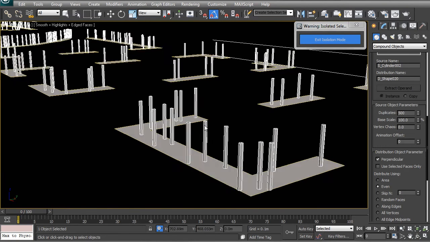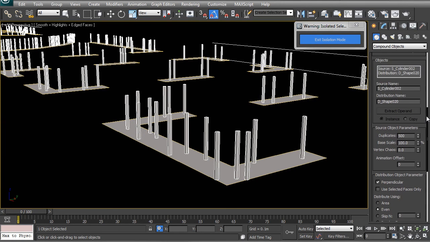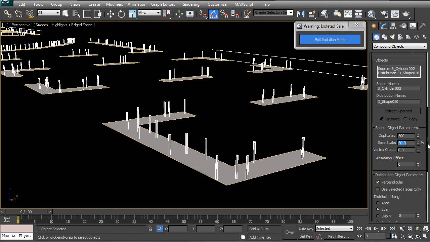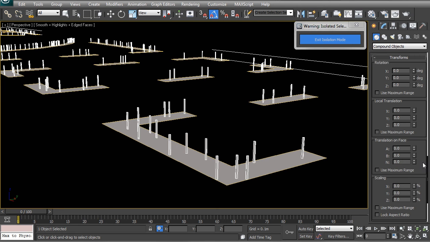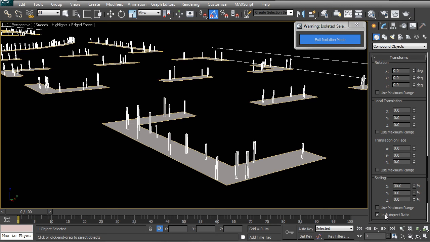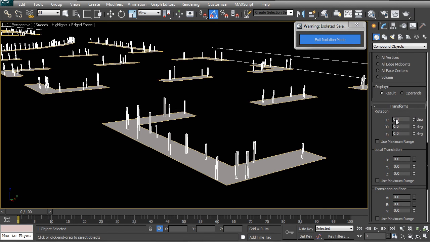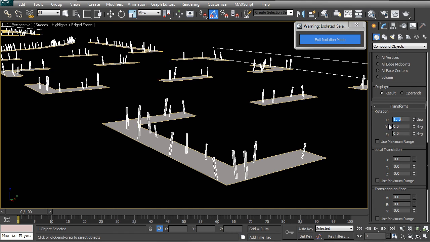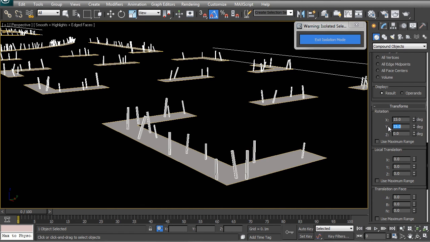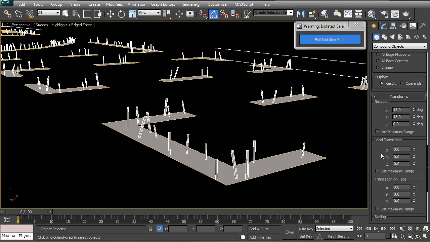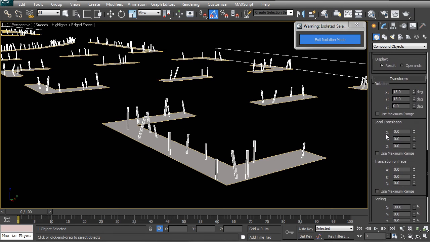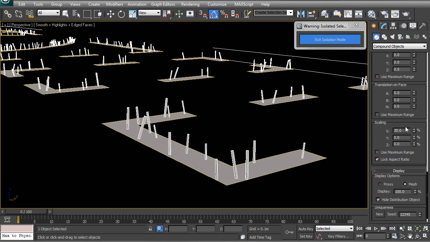And I think that eventually we will need many, many more, and perhaps we can even make it slightly smaller in the base scale, and then we can increase the size of it in a transform. So we can add a scaling of, let's say, 30%, and we can lock that aspect ratio so that it basically has an X, Y, and Z growing at the same time. And here let's go and change the rotation. So let's give it a 15-degree angle in the X and the Y. And also let's add a rotation so that is correct, and we have a scaling, and that is done.